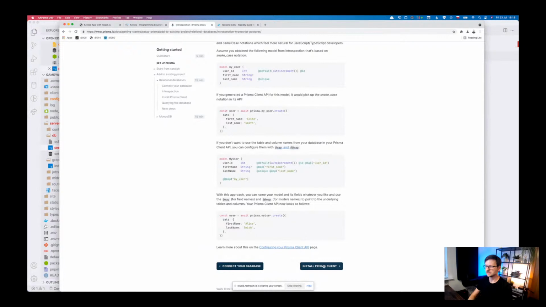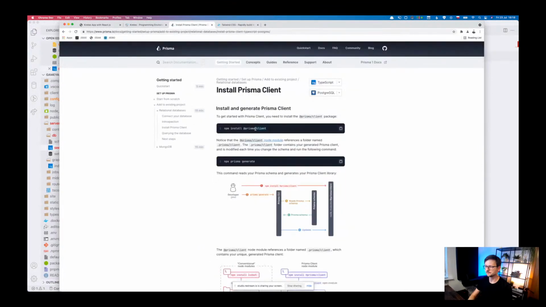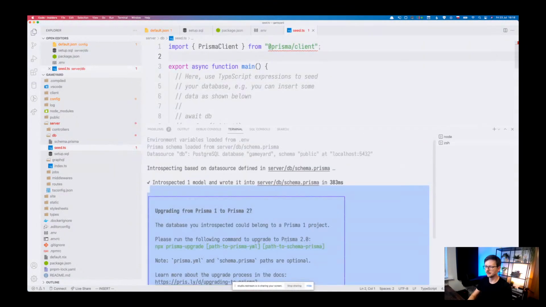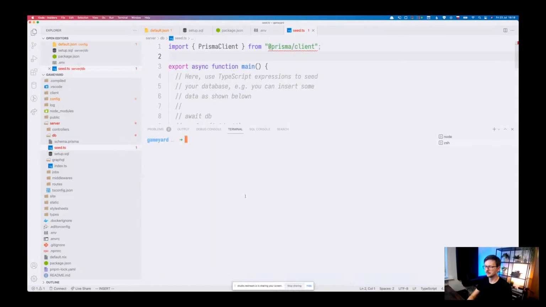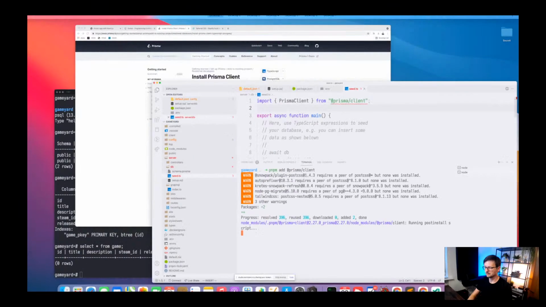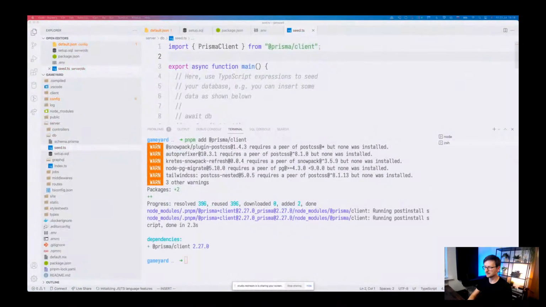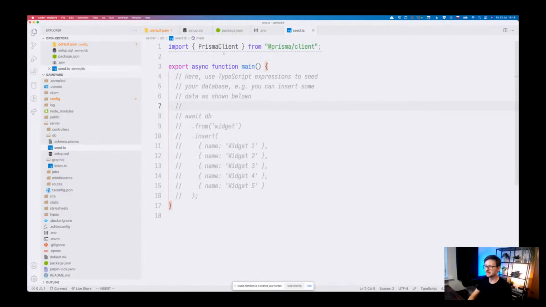So let me just check the documentation. Yeah, so we need to install this. Let me go back. npm add @prisma/client. Let me check if I have any comments. No comments. If I'm going too slow, let me know, or too fast. Okay, so we have the Prisma client. Everything works here.